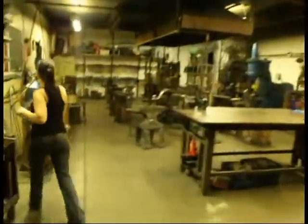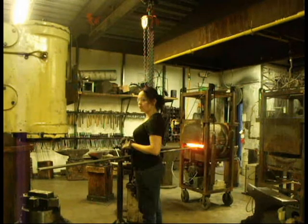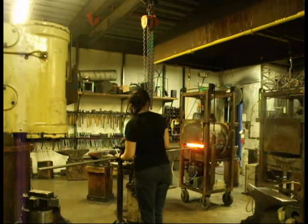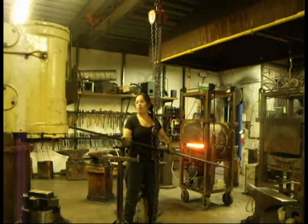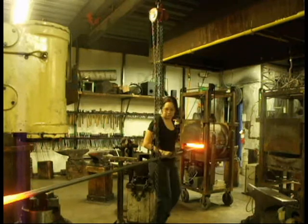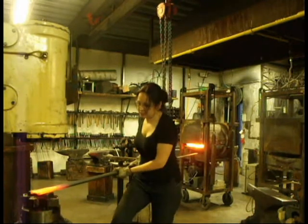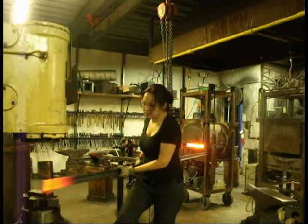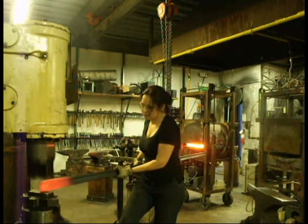And I'm back in the smithy to forge out the stair rail. I have this 10 foot long piece of rail here and if you look, suspended from the ceiling from an I-beam there's a hoist. I use this hoist, these chains that you see, to help me hold this 10 foot long piece of rail. Because if I had to hold this while forging it, that's a lot of leverage on the back end to try to control. I use my foot pedal here on the power hammer — this is the Anyang, an 88 pound power hammer. And I'm going to start by trying to taper the end of this rail.